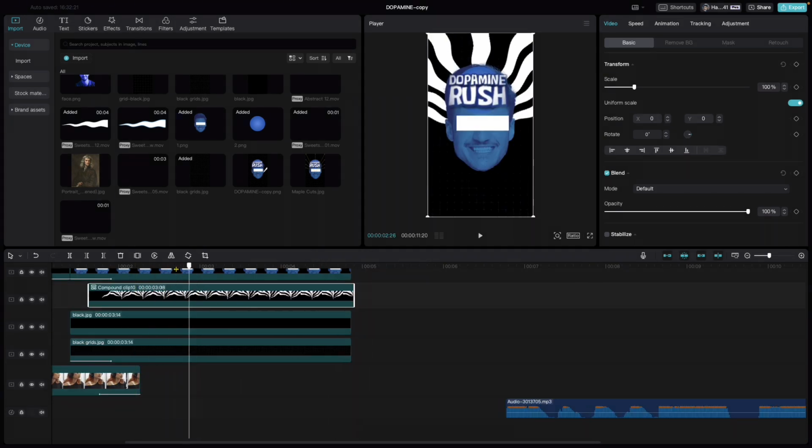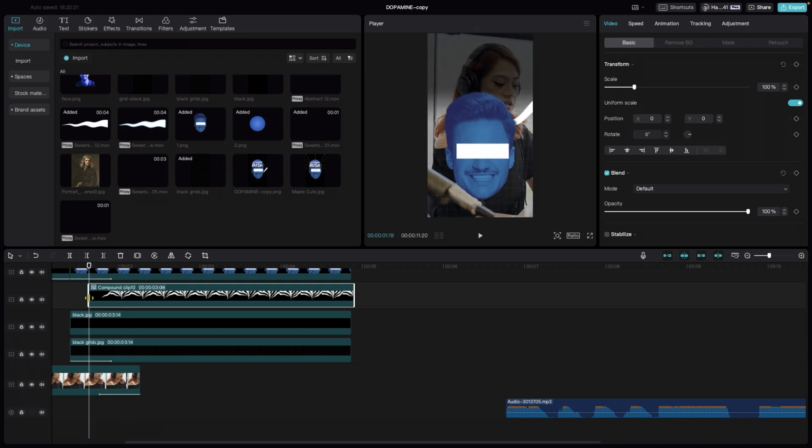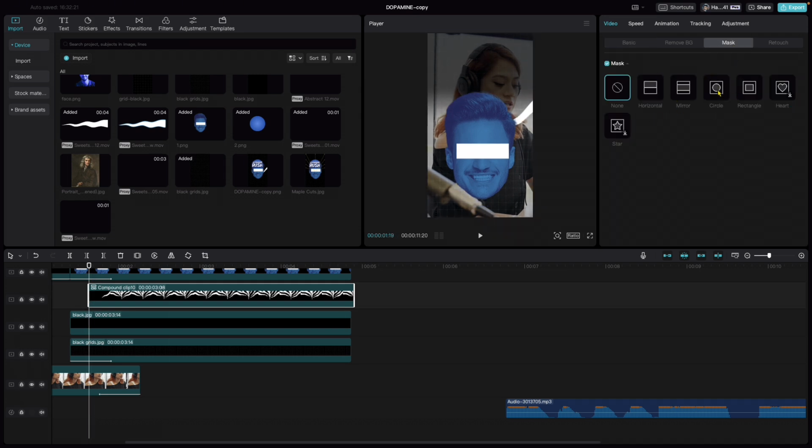And as the last piece, at the start, select mask, select circle, put a keyframe, and adjust it over the face.